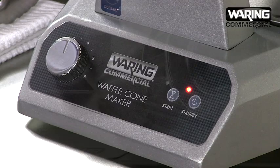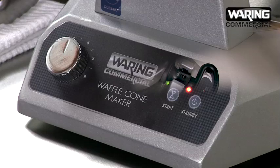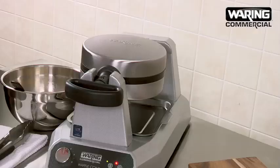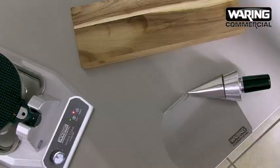The waffle cone must be rolled while the waffle is still hot and pliable. When the green indicator light stops blinking and 3 beeps sound, the waffle is fully baked and ready to roll. Rotate the unit and open. Use high temperature tongs to gently loosen edges and remove the flat waffle.